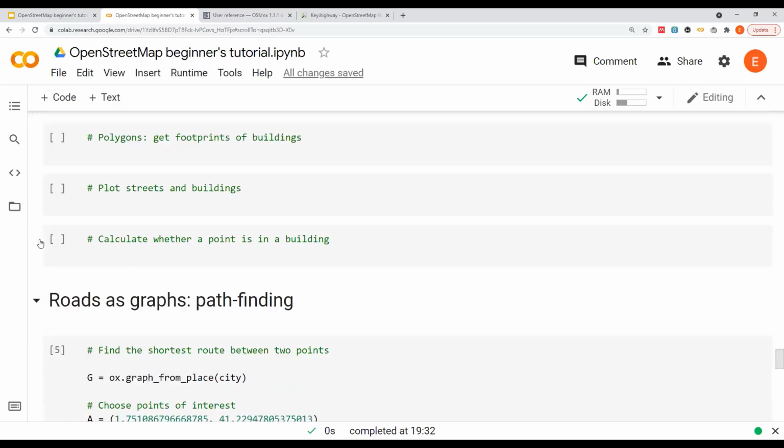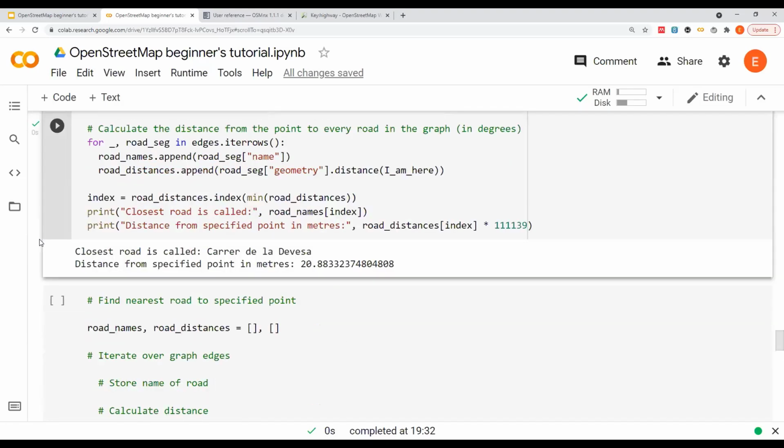Actually, I have a question regarding the degrees that you showed. The degrees are calculated in terms of what actually? I didn't get that part or missed something. So these are degrees of the Earth. Because the Earth is a sphere, it can be measured in degrees, which for some purposes is better than trying to measure it as a Euclidean distance, because the surface of the Earth isn't flat. That's the only reason.